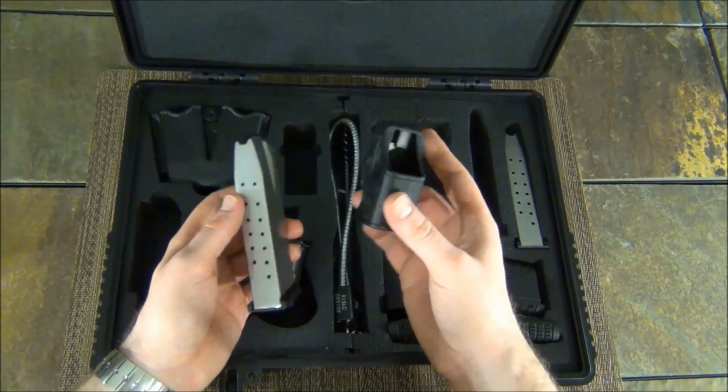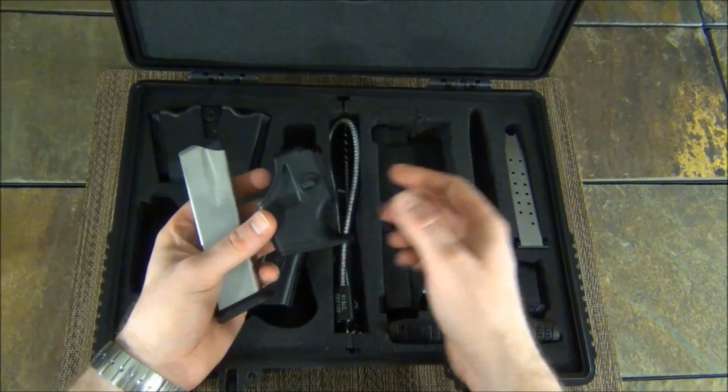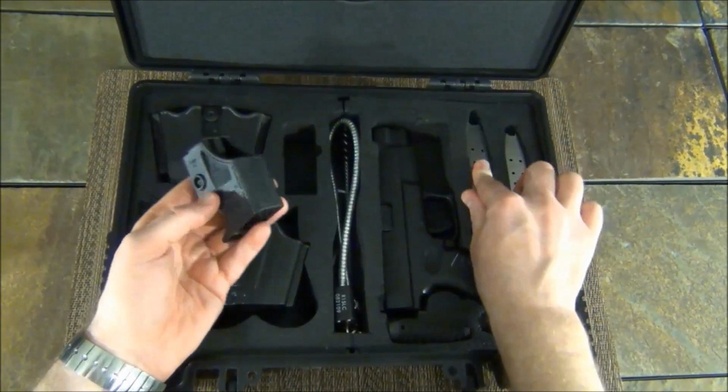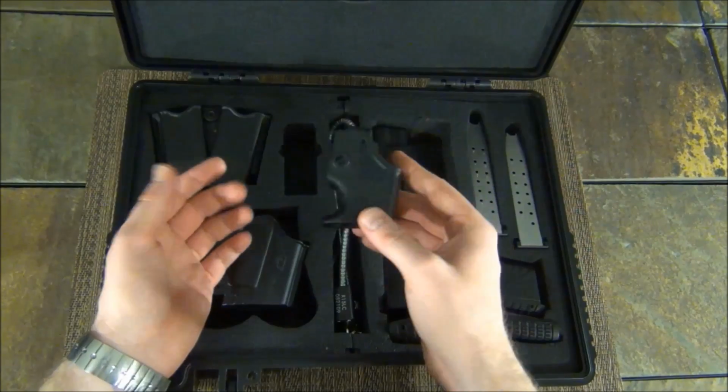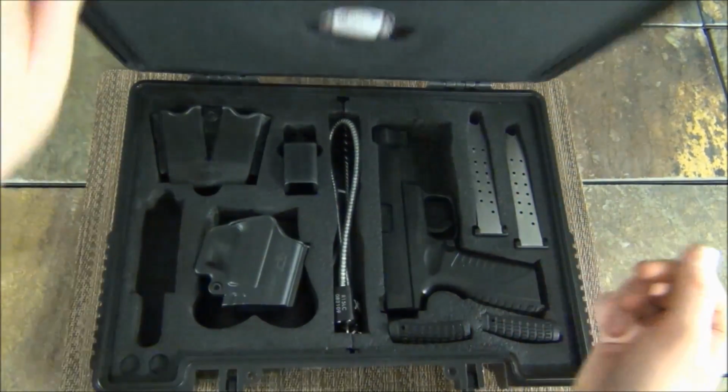So I like it. And actually you can use this with a lot of different guns. The magazines will work with it, 9mm or 40. So it's kind of a big deal. Now if you already have a gun and you don't have one of these, you can buy these aftermarket. They're not expensive. Just go to your gun store. But let's go to the range real quick and do a little bit of shooting.